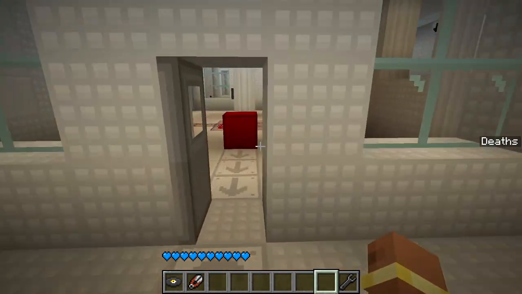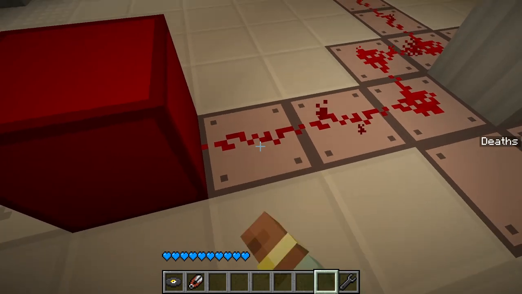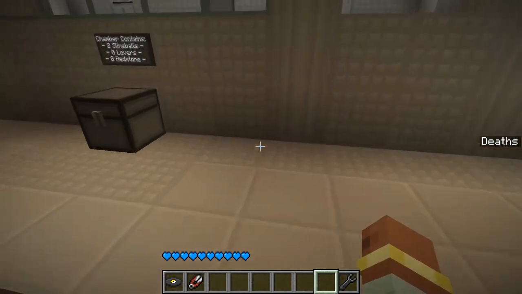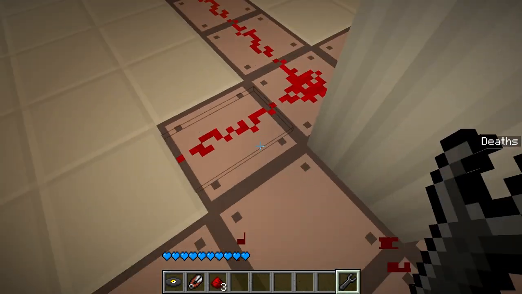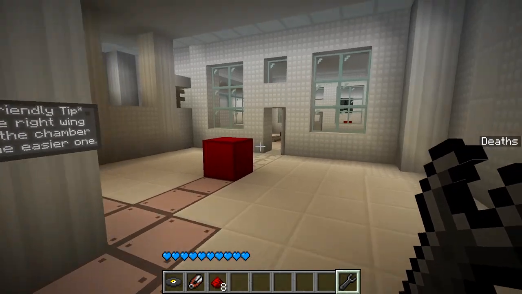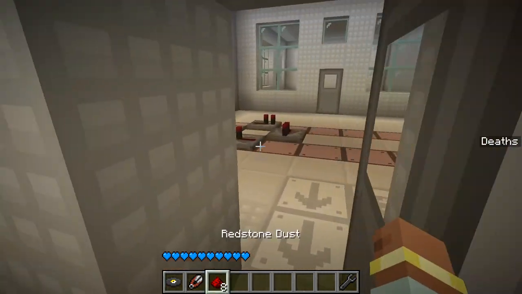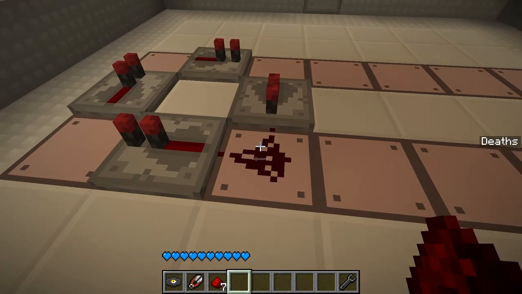Apparently they do nothing at the moment. Oh, so that holds that door open. So, can we... No. Oh, wait. There you go. Okay. So, do we need to use the redstone in here? Do you suppose to... Okay.